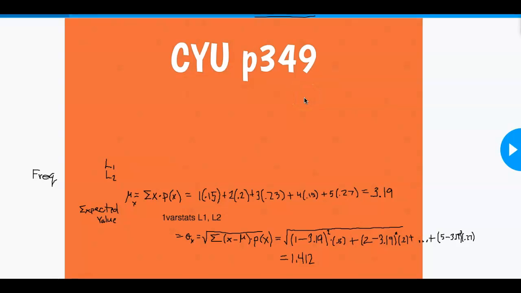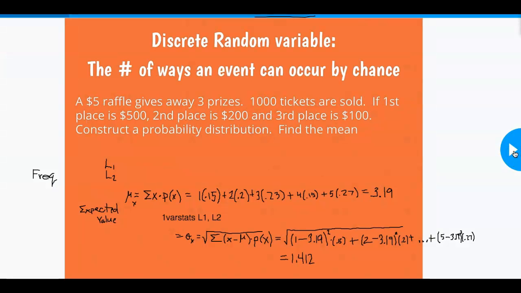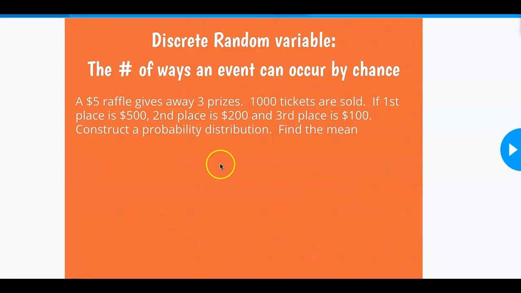Check your understanding, page 349. Let's see here. Oh yeah, we did that one already. So let's calculate the mean and standard deviation for car sales. So let's try this problem. Construct a probability distribution. So now I'm asking you to build your probability distribution. So you've got to find the X and you've got to find P of X. X is the amount of money that you win. P of X is the amount of money that you lose. So it's net income on the raffle. And then find the mean and standard deviation. So I'm going to give you a few minutes. Again, this is not a draw it slide, so you can just do it on your paper and in your notes.